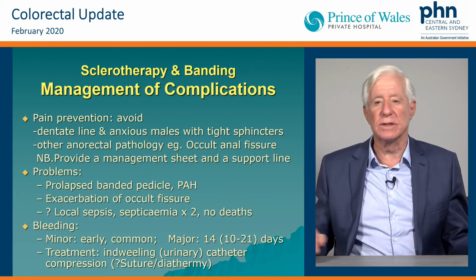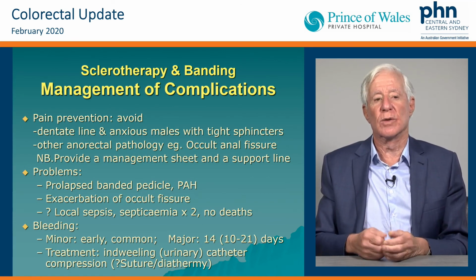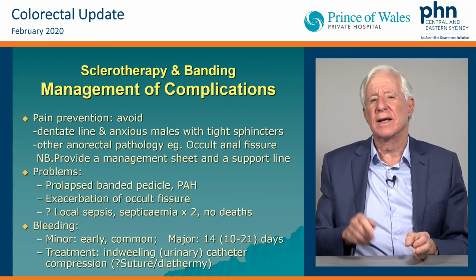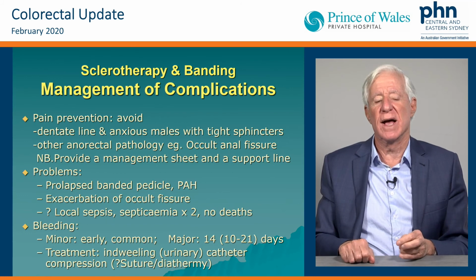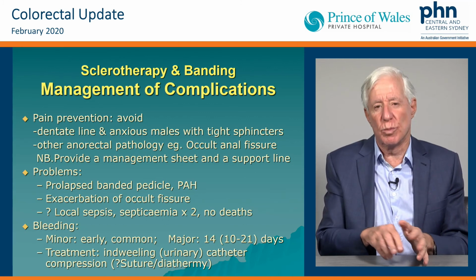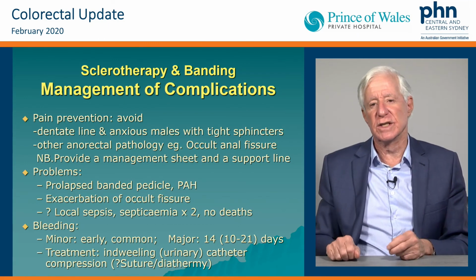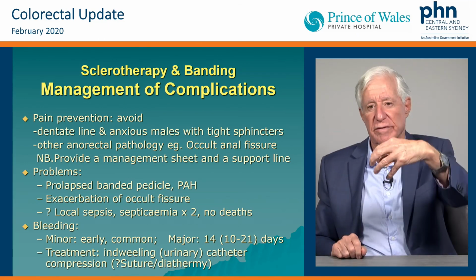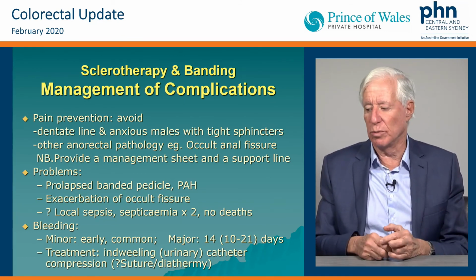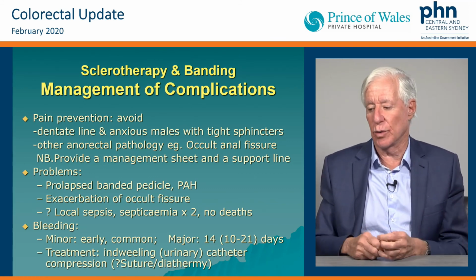I've had some weird things, clearly with doing so many over the years. A prolapsed hemorrhoid that was banded, that clearly had to be dealt with surgically. Occasionally we'll see a perianal hematoma, and I'll think it's a separate thing, but given that they occur in temporal proximity to the banding, probably due to interference of the venous anastomosis between the portal venous system and the peripheral venous system at the anal verge, it's probably causative. Deal with the perianal hematoma with local anaesthetic incision and evacuation.